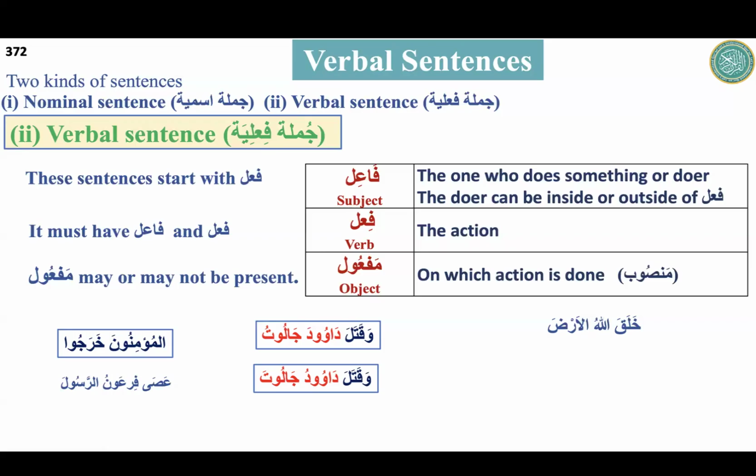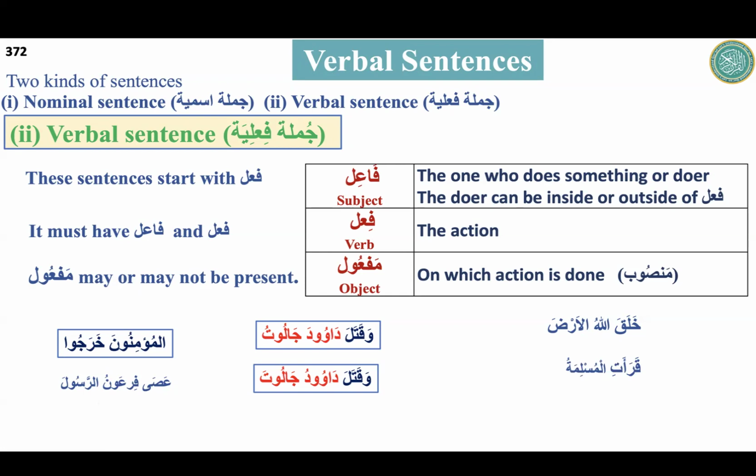First, tell me what type of sentence it is. It's a verbal sentence. Okay. Now, if verbal sentence, you have to identify the verb, subject, and object. The verb is asa. He disobeyed. Inside doer is he, and inside doer will be replaced by Firaun. Firaun is the fa'il, and ar-Rasul is in nasab status, and it is the maf'ul. Now, combined translation will be: Firaun disobeyed the messenger. Okay. Thank you.